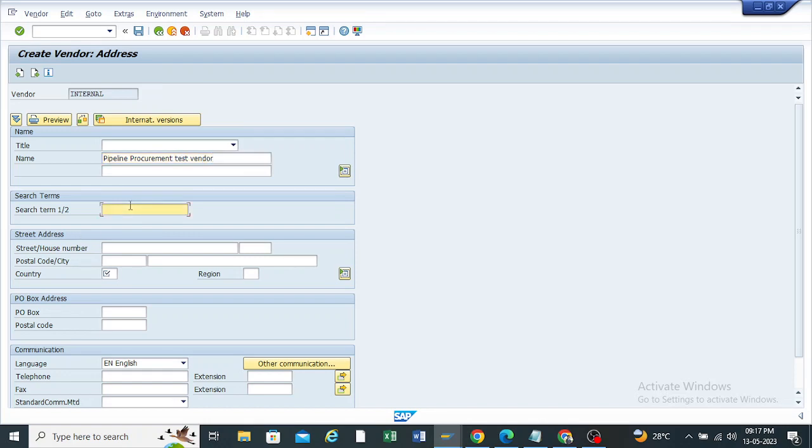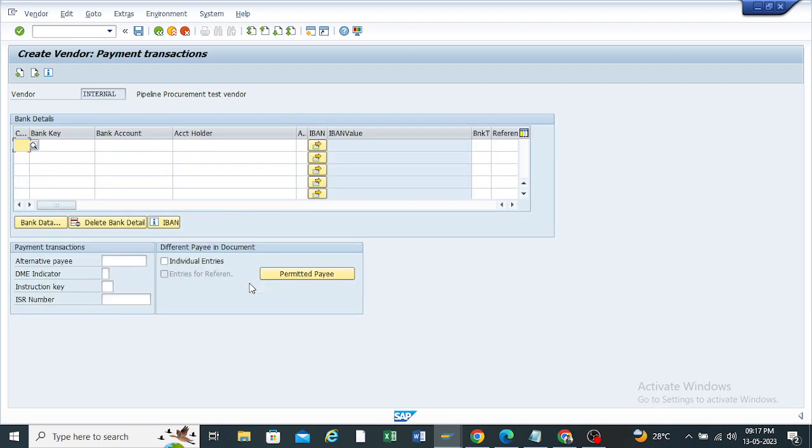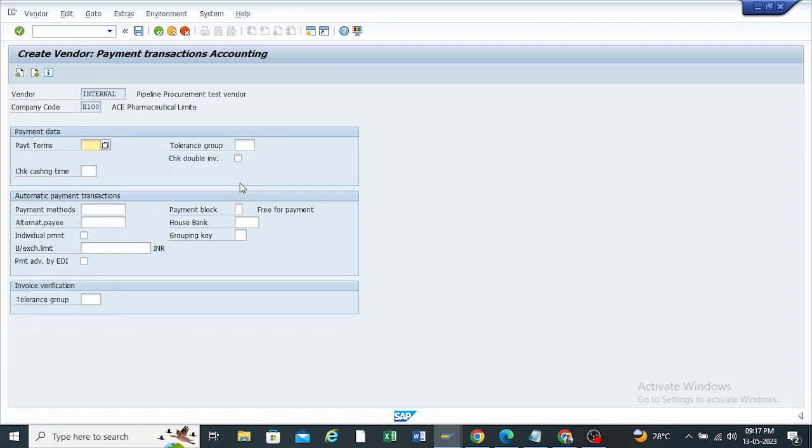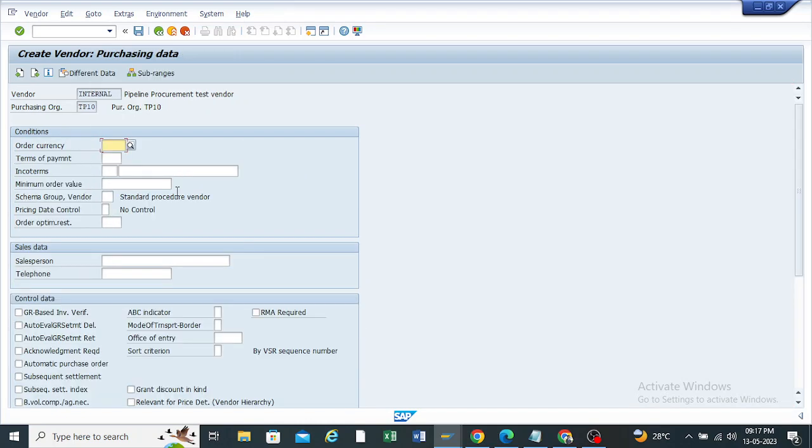I'm putting the name. What are the required things? Enter them here: reconciliation account, risk management, order currency, terms of payment.